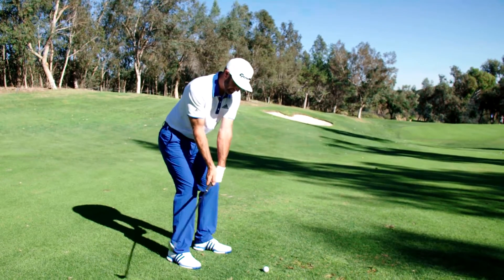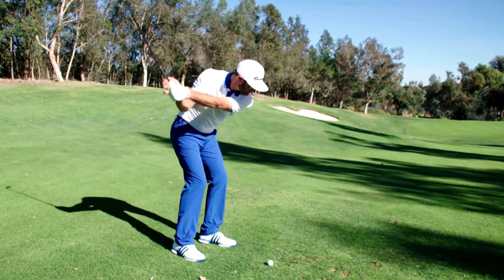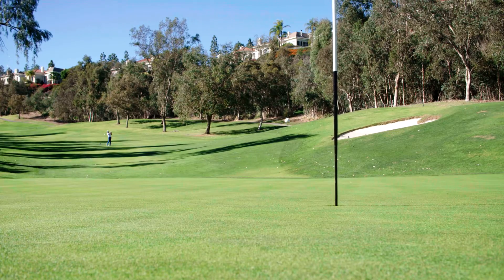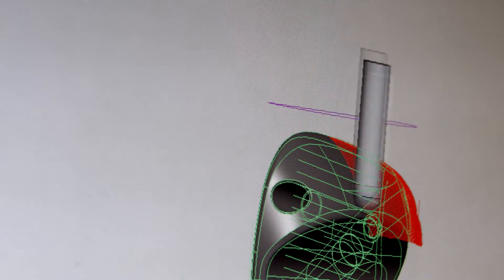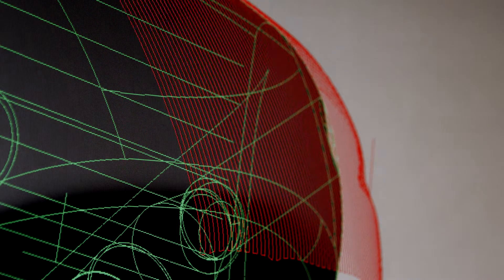The sole functionally is the most important part of a wedge. It's gonna go through the turf, it's gonna dictate the launch, it's gonna dictate how the ball comes off the face, the feel of the shot. That's the business end of the wedge that we had to make sure was perfect. So when we design a wedge, we spend so much time refining the sole geometry so that it's perfect for all different shot shapes and conditions.